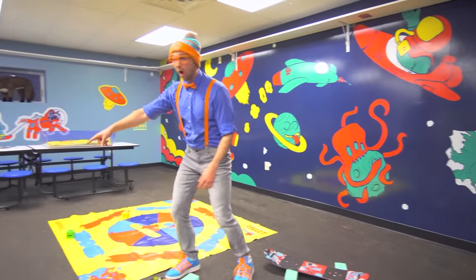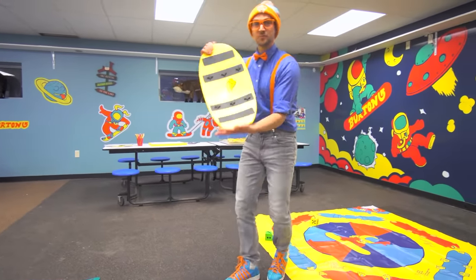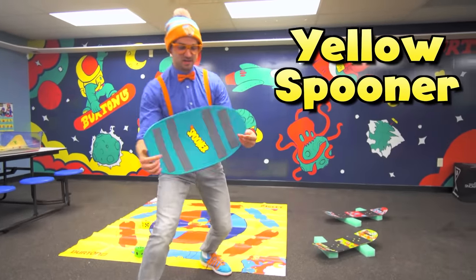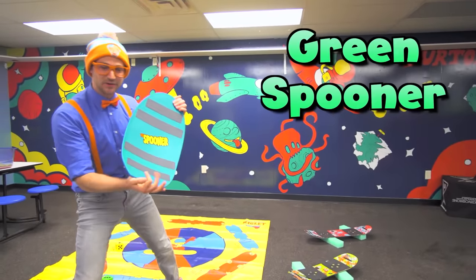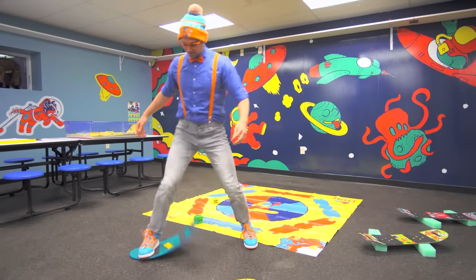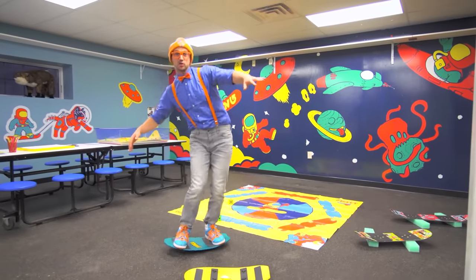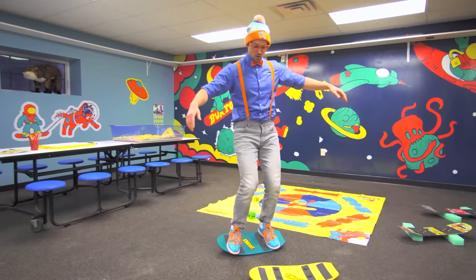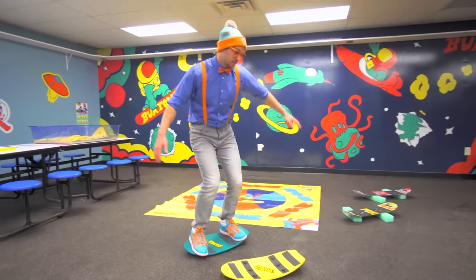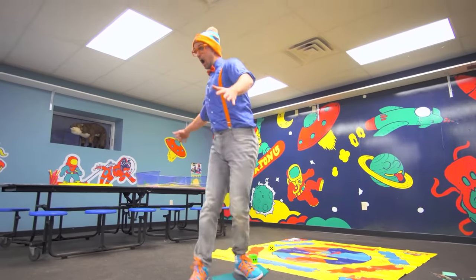All right. Whoa! What are these? Ooh! Wow! This is a yellow spooner, and this is a green spooner. Check out what you do with these. You set them on the ground. Put one foot here, another foot here. Whoa! And you can balance on all edges, see? Toe, heel, back foot, front foot. You can do some sweet spins. Whoa!